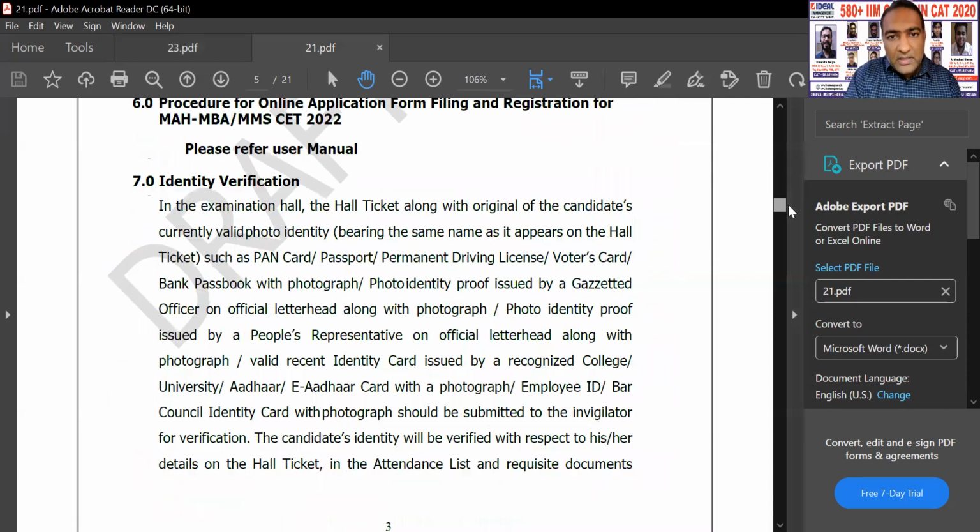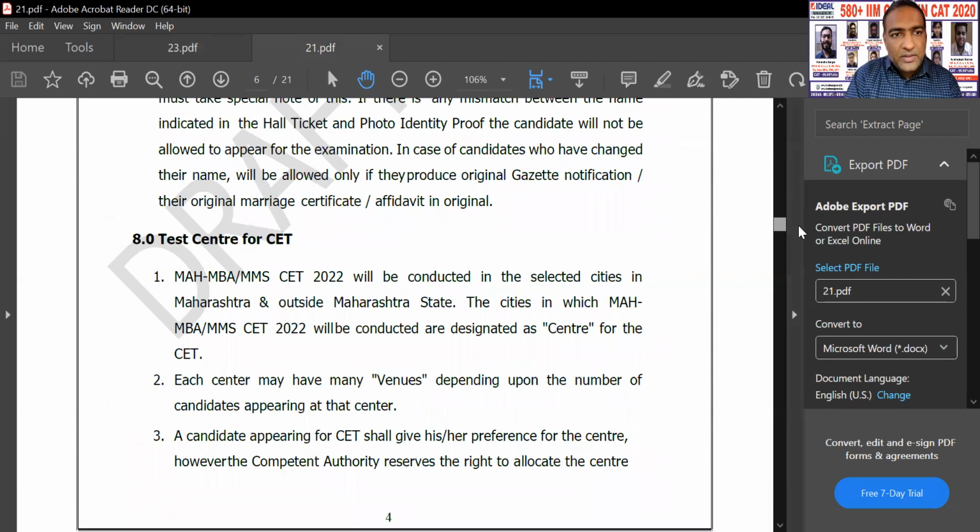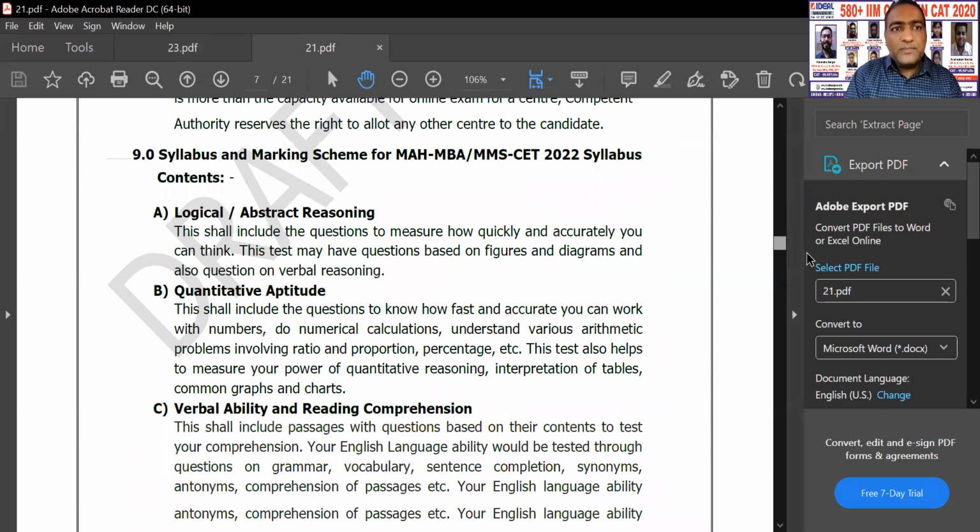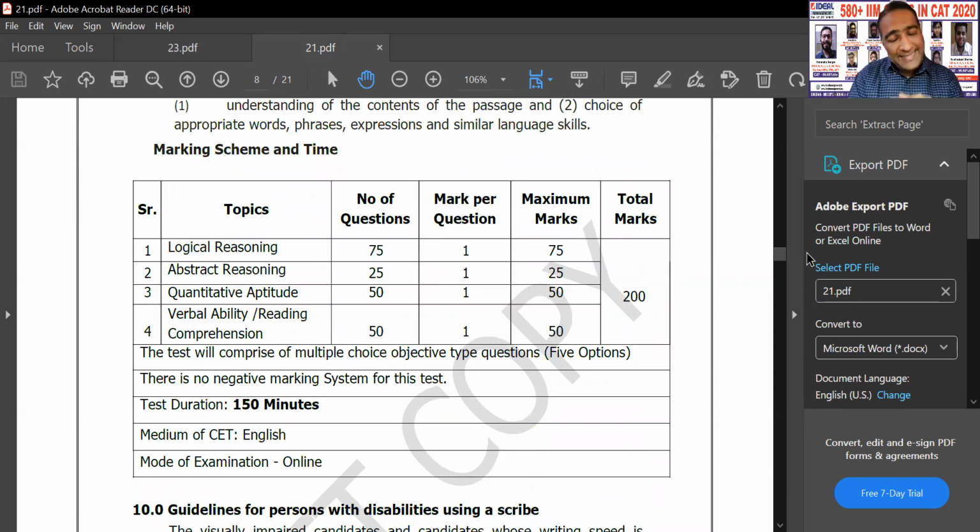What is important again is this, guys. The marking scheme is already notified. The number of questions, the sections and everything is notified. But let's get back to reality. Last year also it was notified, but it was not followed. Since this year it looks much more organized, we can expect it will be followed this time.